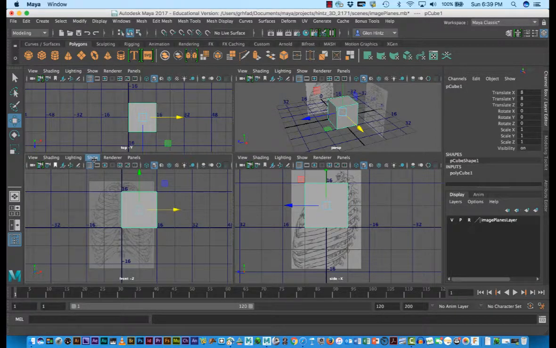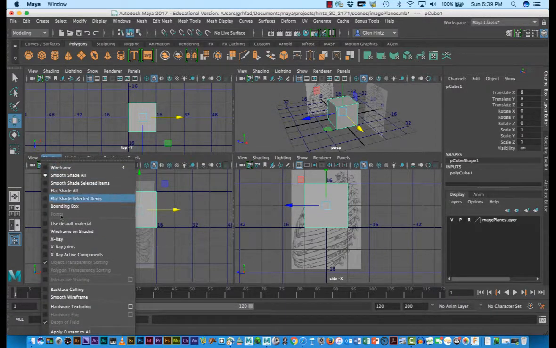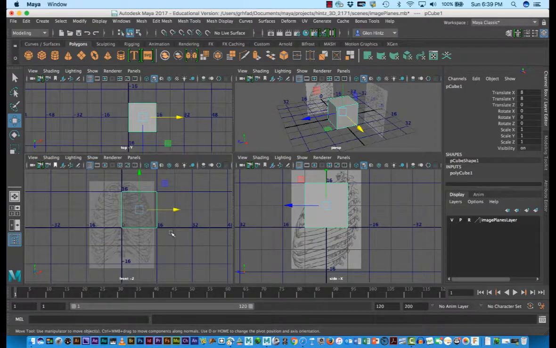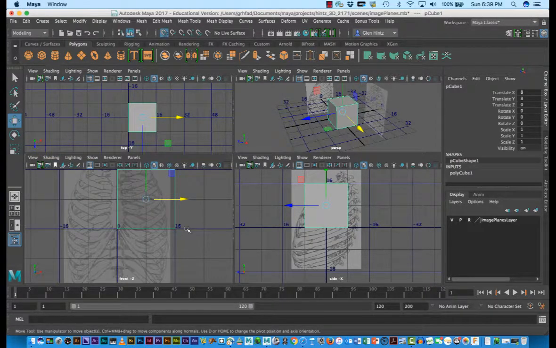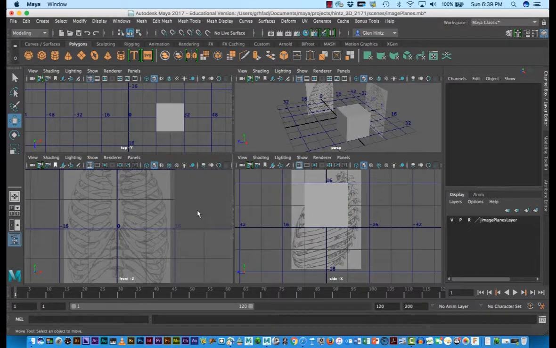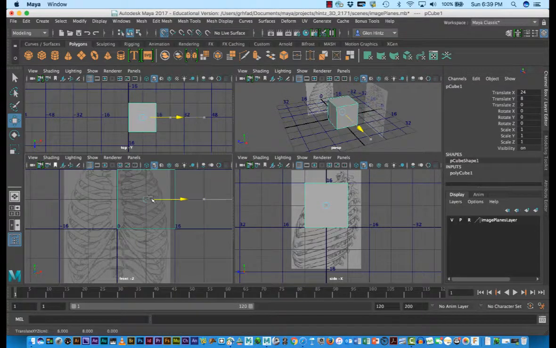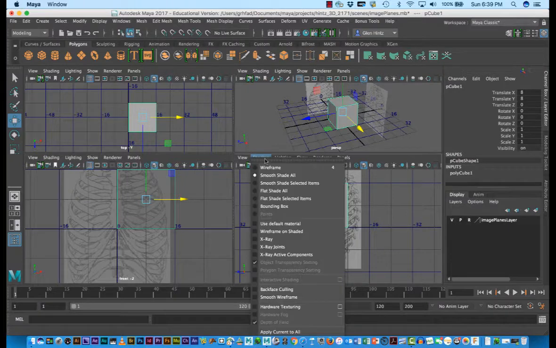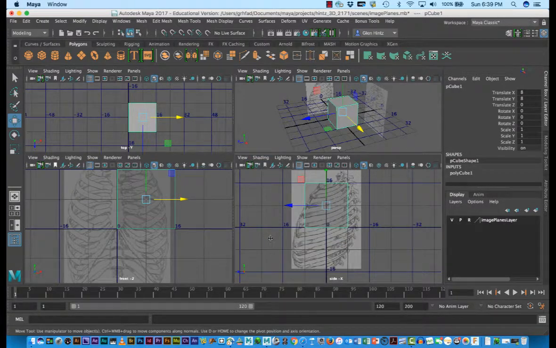And if I change my shading here to X-ray, you can see now that that cube has snapped to the center point. Okay, and let's do the same thing over here. Alright, so now I've got my cube snapped.